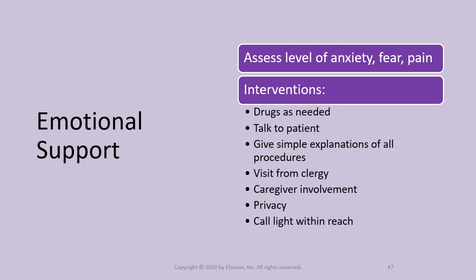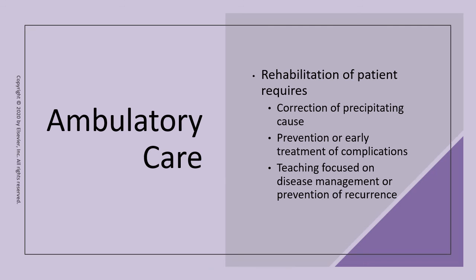If possible, place the patient's hands and arms outside the sheets to encourage therapeutic touch. Encourage the caregivers to perform simple comfort measures if desired. Provide privacy as much as possible while assuring the patient and the caregiver that help is readily available should it be needed. Always position the call light in the reach of the patient or the caregiver.